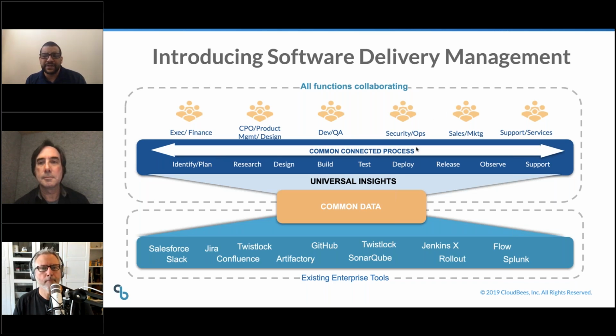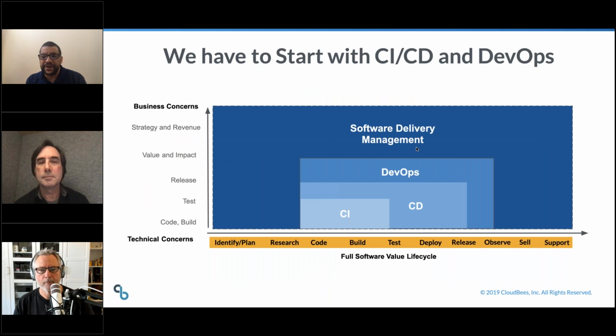Now, what we're realizing is if we want to get here, and if we can advance to the next slide, that we actually have to build the foundation first, right? And what that means is, like those DORA elite performers, we have to work to shore up and improve at our continuous integration and continuous delivery and DevOps practices, right?